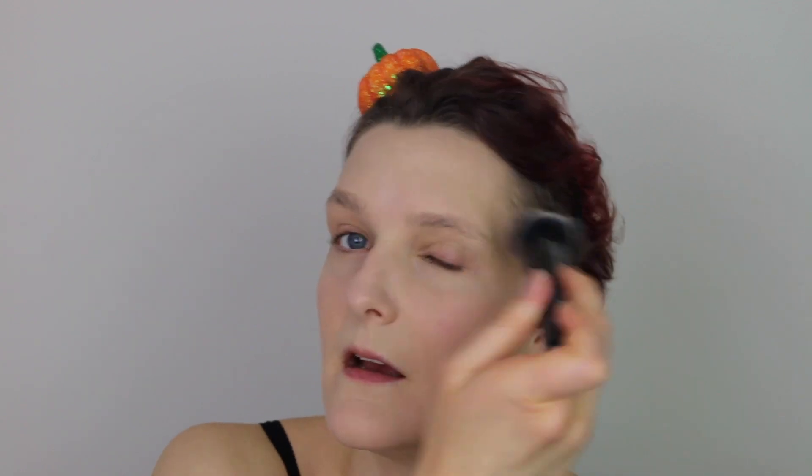Then I'm going to set my face like I usually do using my Beauty Bakery setting powder in translucent. I'm just taking some of this, tapping it into the lid of the container, before using a flawless face brush from ALF Cosmetics to set my under eyes, my smile lines, and also my jawline. I'm doing all of this pretty much as usual, because in the 1920s people still had access to most of the same kind of products we do today — foundations, powders, eyeshadows, various eyebrow products, etc.